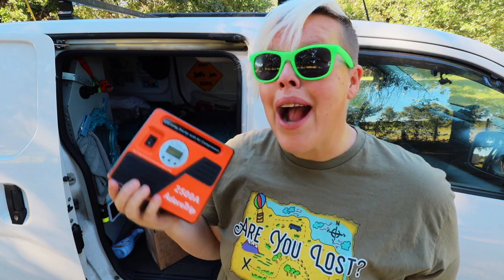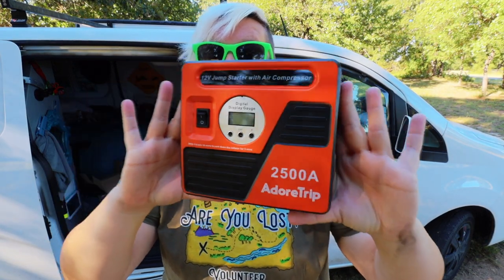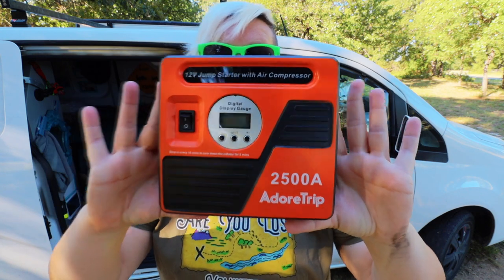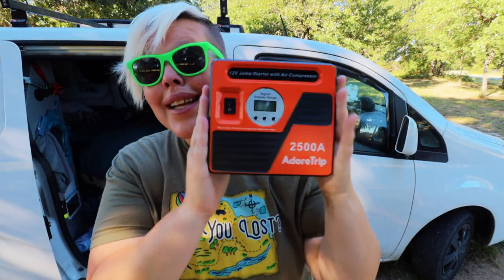Whenever I was at base camp I told you my dad had to give me a supercharged jump. Well that took a lot and the unit he used was basically the size of what my front seat used to be. Clearly I can't carry that around in the van so I needed something smaller — enter this guy right here. This is the unit we're going to be bringing with us going forward and I'm kind of excited because it has a lot of different features that typically aren't included in these. Typically you have either a jumper or a compressor, but not together.